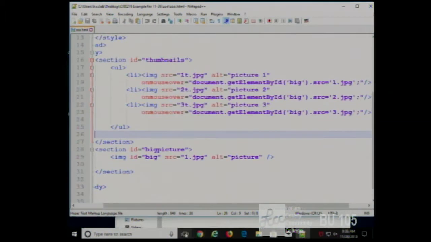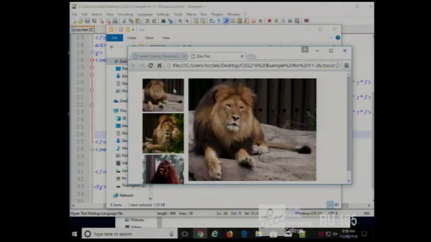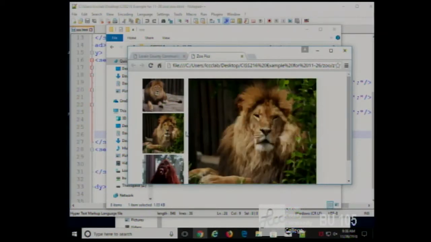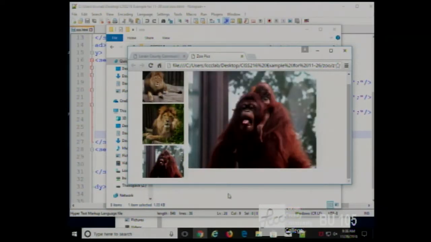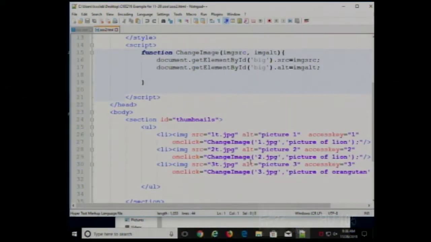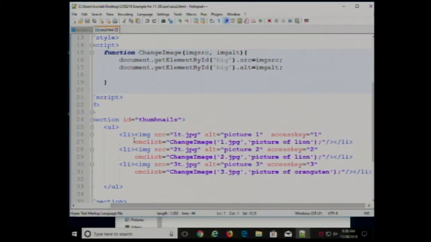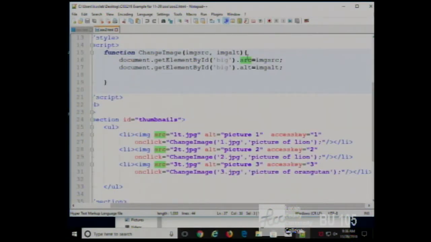All right, I have a different version of this. I don't remember what it does, but we'll see. Oh, I think you just have to click on the image. And really, the only difference between this and that is, oh, I did two things different. I have an onClick event instead of an onMouseOver, and I call a function to change both the image, the src. Again, that equals that out of necessity.